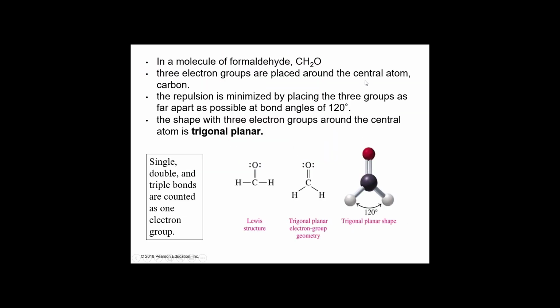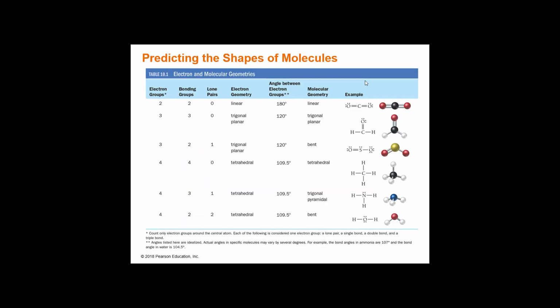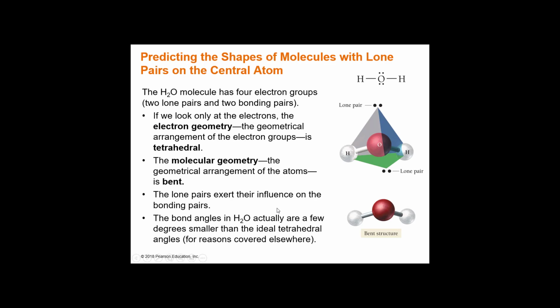I'm going to jump to a chart. I have a chart here. There we go. So we go down to 4 electron groups, but we have 2 bonding pairs. So let's go where the 4s are. And we have 2 lone pairs. The geometry will not match between the electron geometry and the molecular because the lone pair throws it off. But this is tetrahedral for electron shape, counting all the electron groups. And it's bent for molecular geometry. Why is that? Because it ignores the lone pair. So it pushes these down on here. So let me go back up to the water. And it is a bent structure. So we have a lone pair here and a lone pair here.